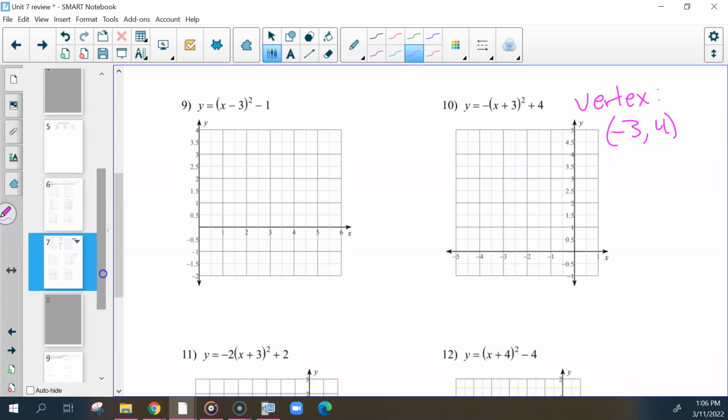Do which part? Well, 4 you have to get inside the parentheses, right? 4 is on the outside, so whatever that is, that would be your y value. Whatever this number is, you're going to take that and change it, make it the opposite. So you should be able to look at this and find the vertex to help you graph without actually doing the work to find the vertex. Does that make sense?